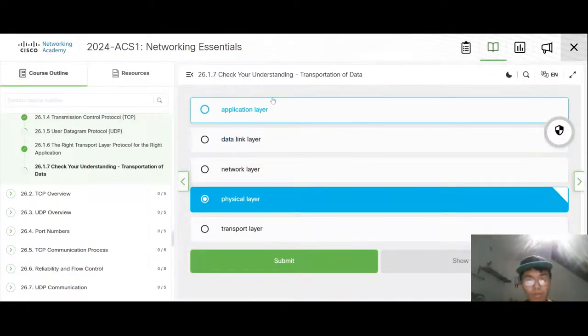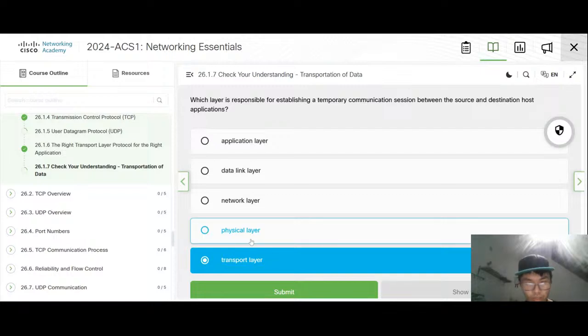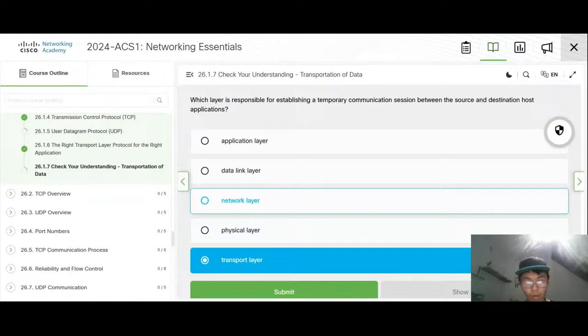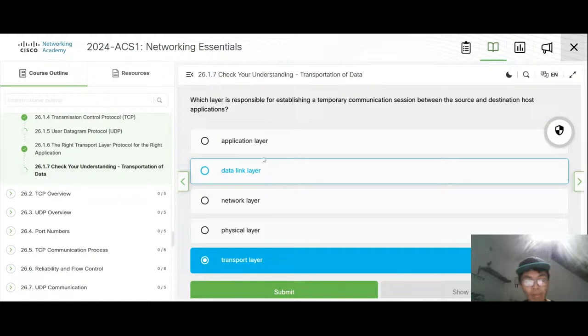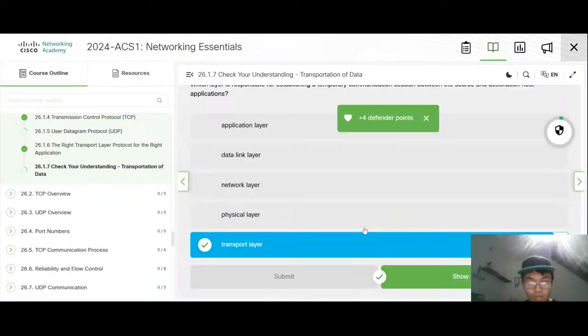All right, the question is about establishing a temporary transport layer. The physical layer is like the media we use. The network layer determines the best way to transfer data through the media. The data link layer deals with the MAC address and the network layer with the IP address. The application layer is what we use to present and how it interacts with us. That's right.